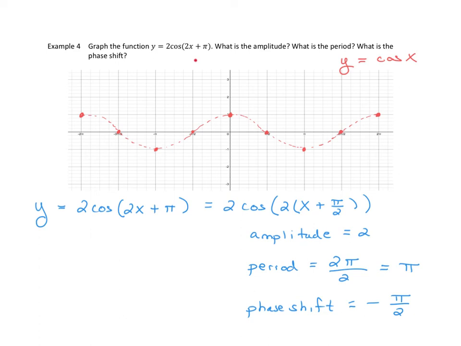So we can actually graph this function just by using this information. Let's try it out. I'll still write down some notes to guide me through this process. There are 3 changes that are happening. The way things are changing within this function are, I'll first deal with this 2, so I'm going to take half the x values. Then I'll do my phase shift of this negative pi over 2, which is left pi over 2. And the last thing I'll do is double the y values.